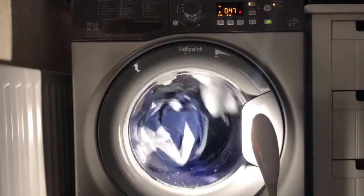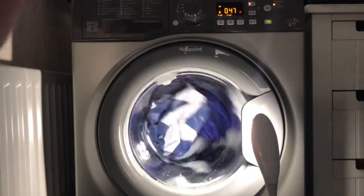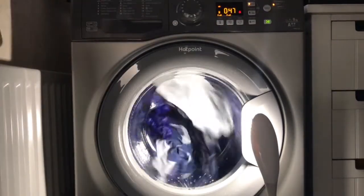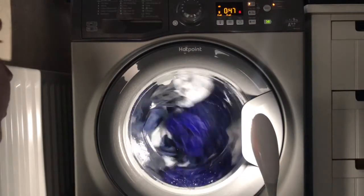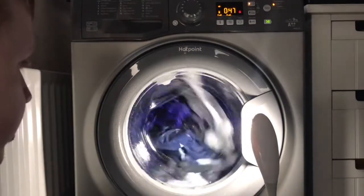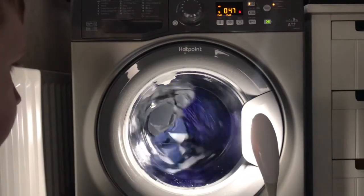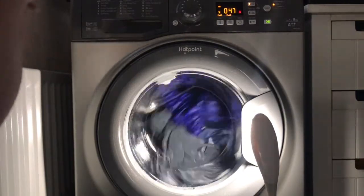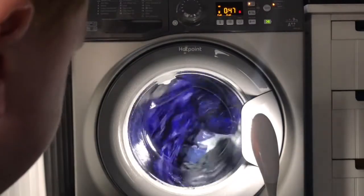Oh, never mind. No, it's doing it while it's doing distribution tumble. Okay, never mind. It's doing it a bit differently today. Oh yeah, sometimes it does one distribution tumble. It's because of the amount I've got in there. So it's doing it a bit differently. Yeah, it's doing it, yeah.